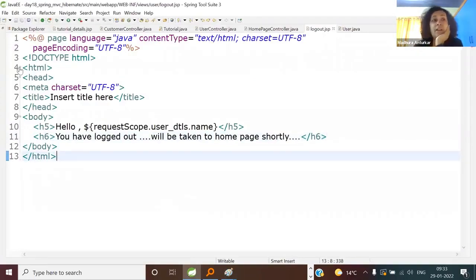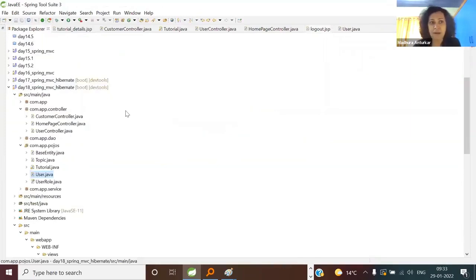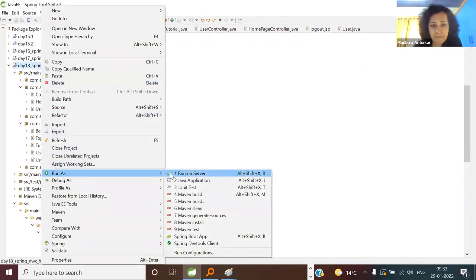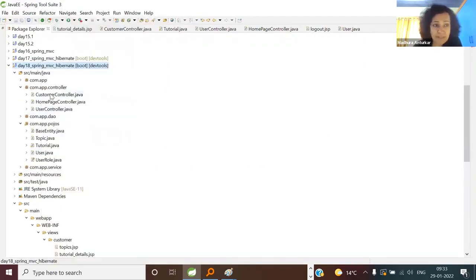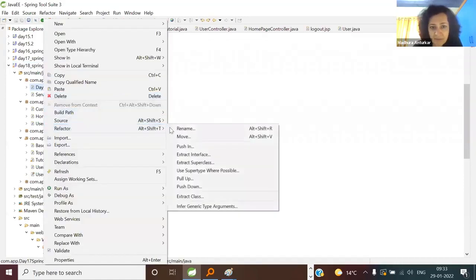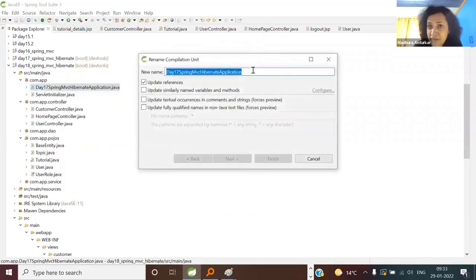So let's try this out and confirm whether this one half is working fine. Sorry, what is it I'm doing? My mistake. I got into run on server. So sorry, this is the one. Oh, this is still pointing to day 17. You can refactor this. I'll refactor it. Refactor, rename. And here the suggestion is to forget about day 17, day 18. This is what I generally tell the project phase people: simply call it application, or you can call it Spring Boot app, because that is what it is. Entry point.